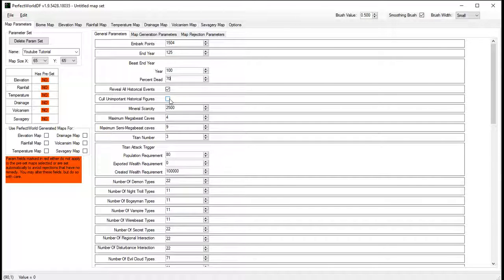Culling those unimportant historical figures will get rid of anybody who does not have a child, does not have offspring. Doesn't matter if they're 14, 30, 105. They've done nothing for society or for anyone else, so they are unimportant. And it saves some of your memory requirements and processing requirements of your computer. So if your computer isn't strong, or like my crappy i3 first gen, it can barely run Dwarf Fortress because it's an i3 with Intel integrated graphics first generation.